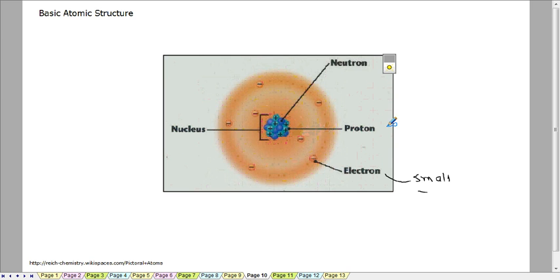We have a proton and a neutron. We know that in terms of the proton, it's about 1,800 times larger than an electron. It's got a positive charge, which is equal but opposite to an electron. The neutron, pretty much the same size as the proton, slightly bigger, but nothing we need to really worry about at this point. And it is neutral.